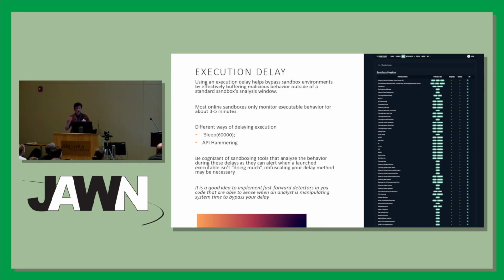And you may be asking, why would we want to do this? It feels like it's using up a bunch of additional memory that it doesn't have to. Well, we need to be cognizant of some sandboxes that have the ability to analyze our process during these delays, and it can alert on when a process is not doing much of anything. So obfuscating your delay method may be necessary.